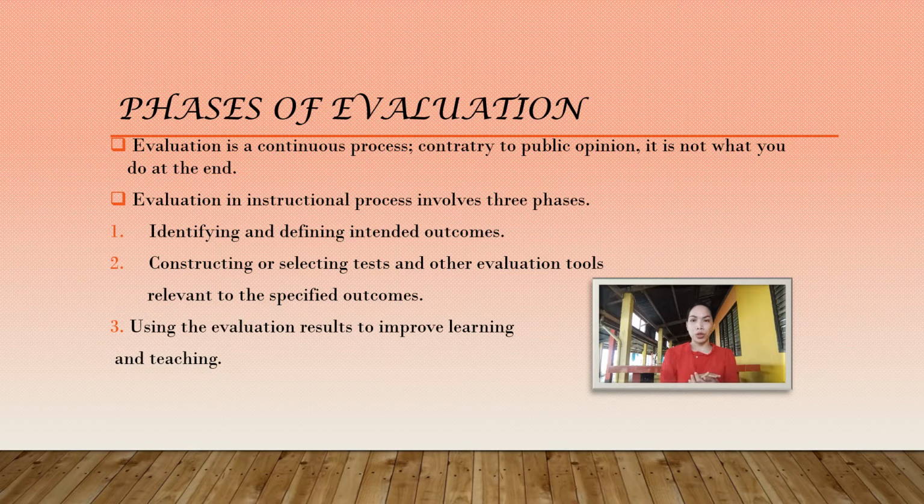So now let's move on to the phases of evaluation. We all know that evaluation is a continuous process, contrary to public opinion. It is not what you do at the end. Evaluation in the instructional process involves three broad phases. First is identifying and defining intended outcomes. Second is constructing or selecting tests and other evaluation tools relevant to the specified outcomes. And last but not least is using the evaluation results to improve learning and teaching.